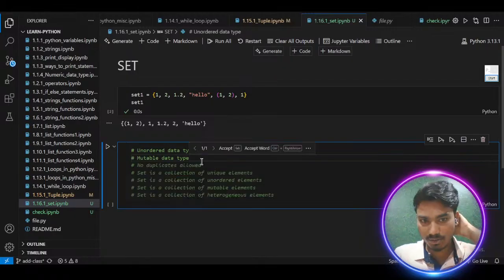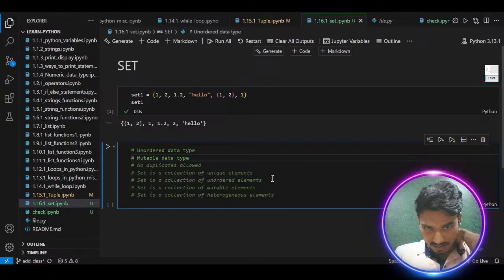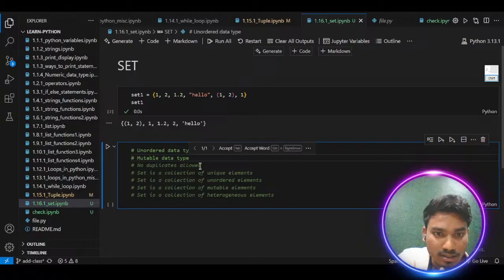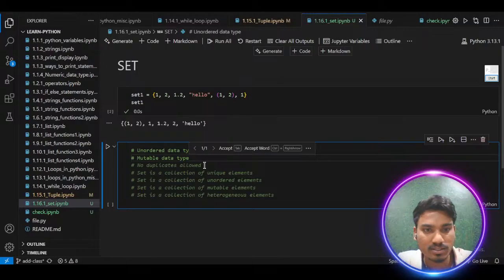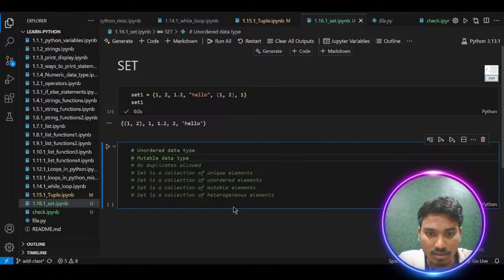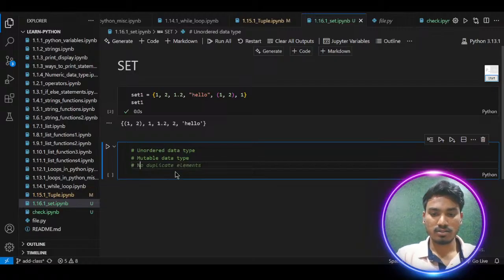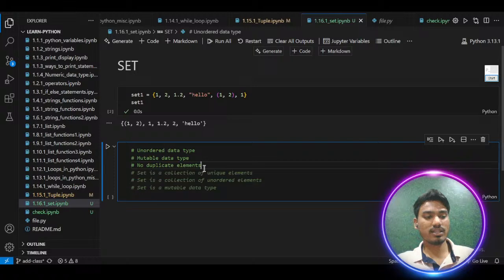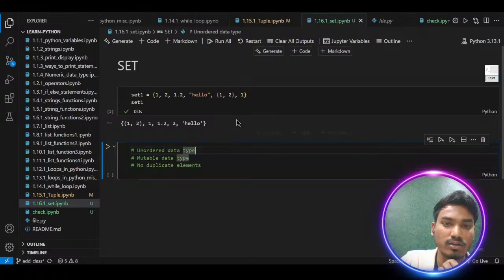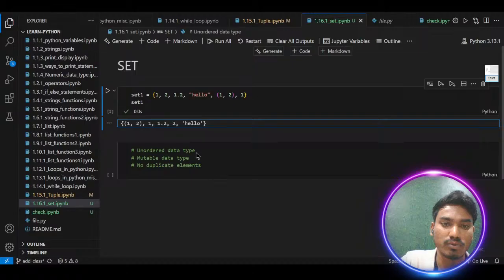It does not allow duplicates. Set is a collection of unique elements, with no duplicate elements. These three things are important if you want to learn set.